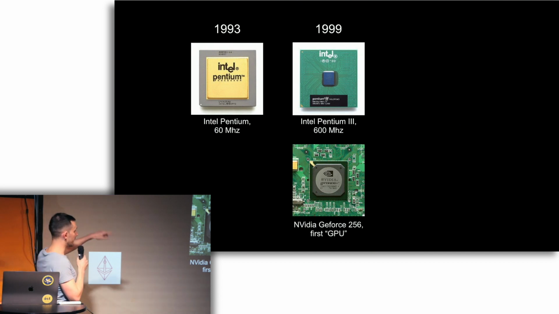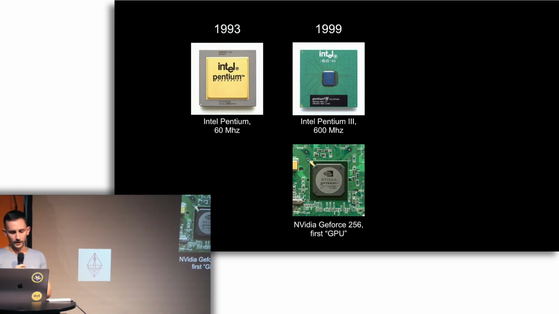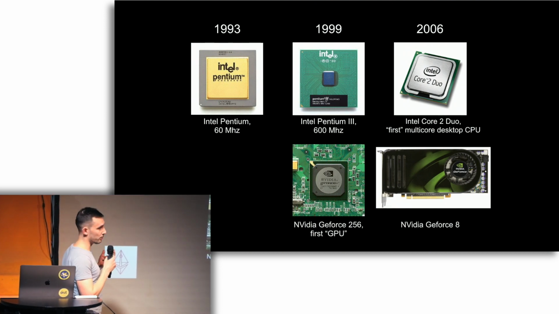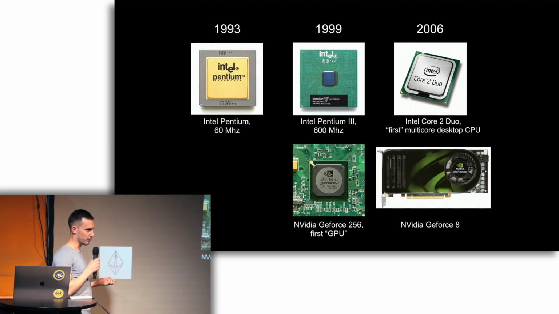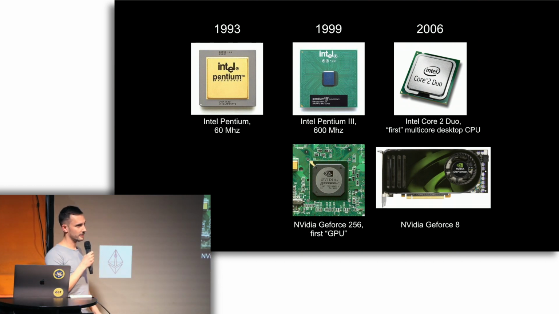But 1999, I bring this up because it's also the introduction of the first GPU. And the GPU was a card that you plugged into your existing computer to make it do more computations. Because it took another 7 years before the first desktop dual core processor came around. It wasn't an easy task. It was also a different task. So by 2006, NVIDIA was at its GeForce 8 series. So this is just a historical fact. I went over to Wikipedia earlier today.